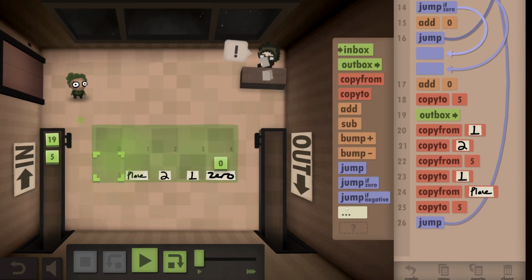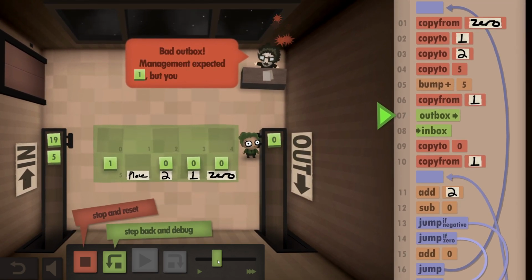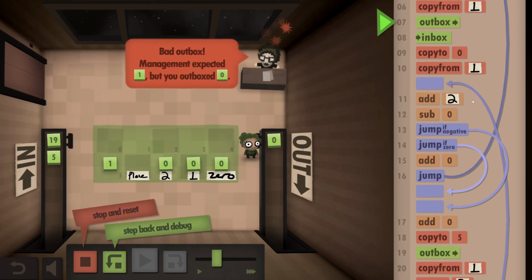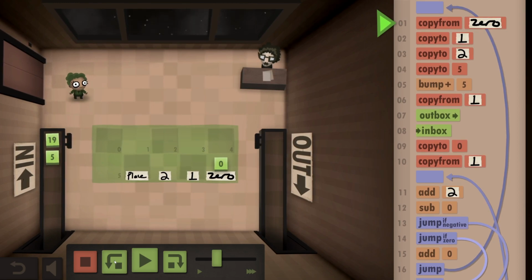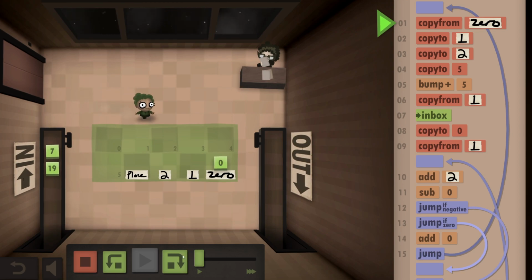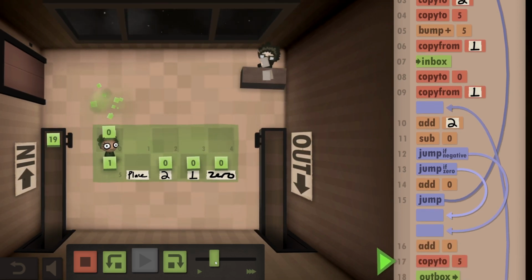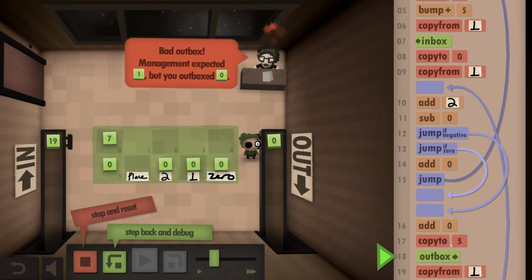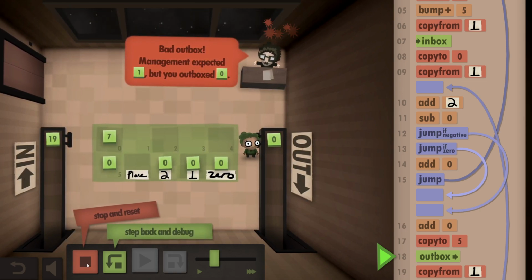There's no way that that's right. I don't know what I just did. I'll be honest. Why'd you just do that? Oh, because that was my code for forcing that outbox. I don't even know if that's going to do anything. I'll be honest. Copy to 5. Why'd that happen? What did this used to say?